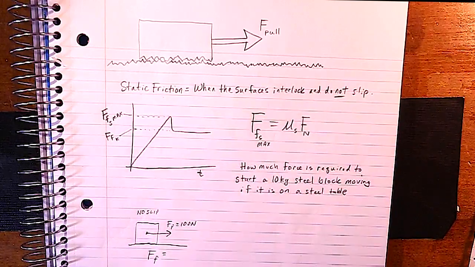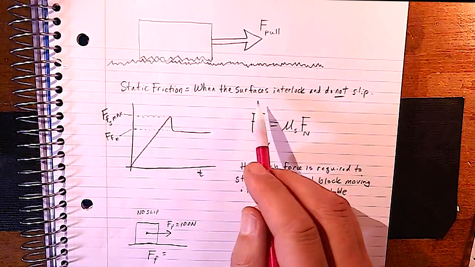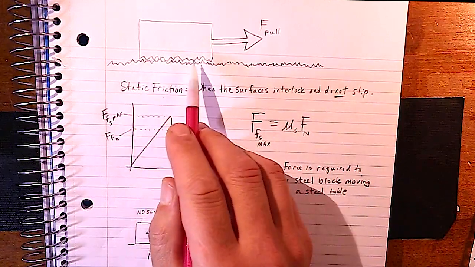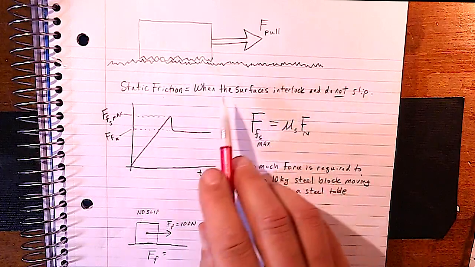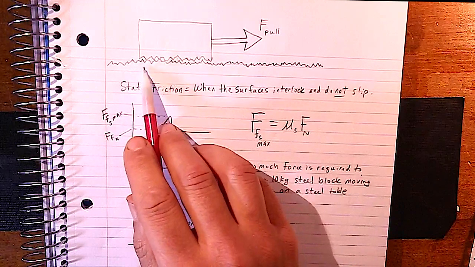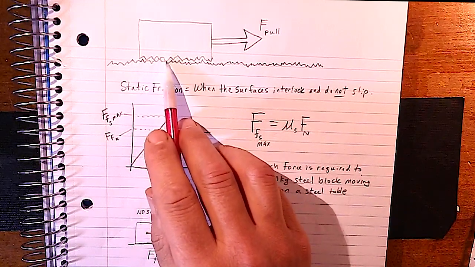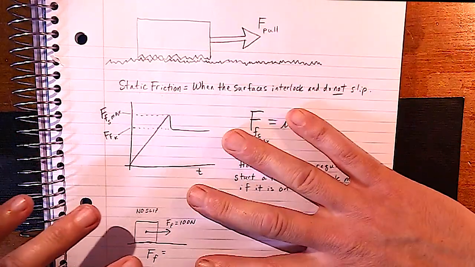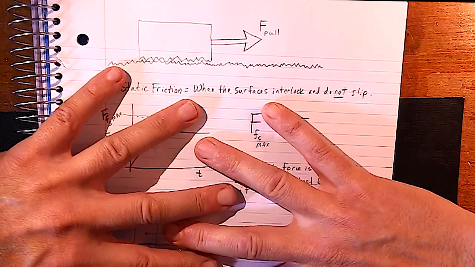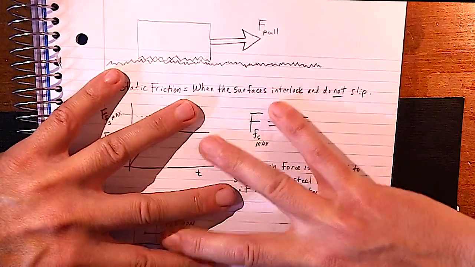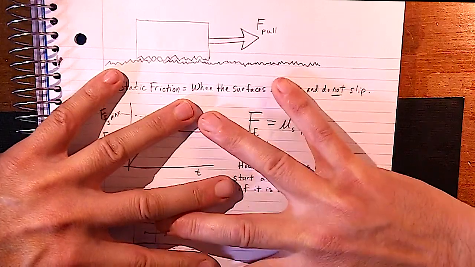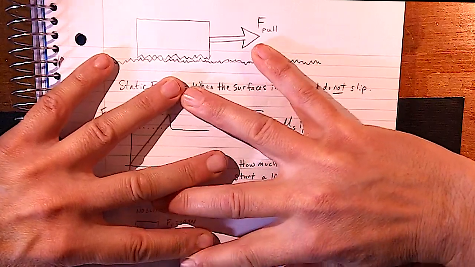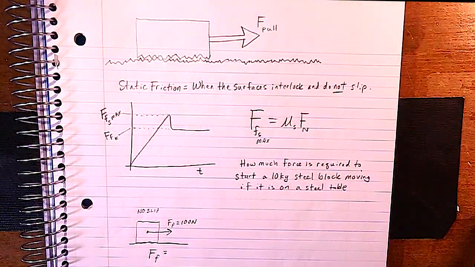Finally, static friction. Static friction occurs when the surfaces interlock with each other and do not slip. So even though the bottom of a box or the surface of a table seem very smooth, in actuality, at the microscopic level, the surfaces are sort of jaggedy. So the surfaces between the bottom of a box and a table sort of sit like this, and when you try to move one, they end up hitting each other. And that's what the static friction is. Kinetic friction is when you push so much that then they start to slide over each other.